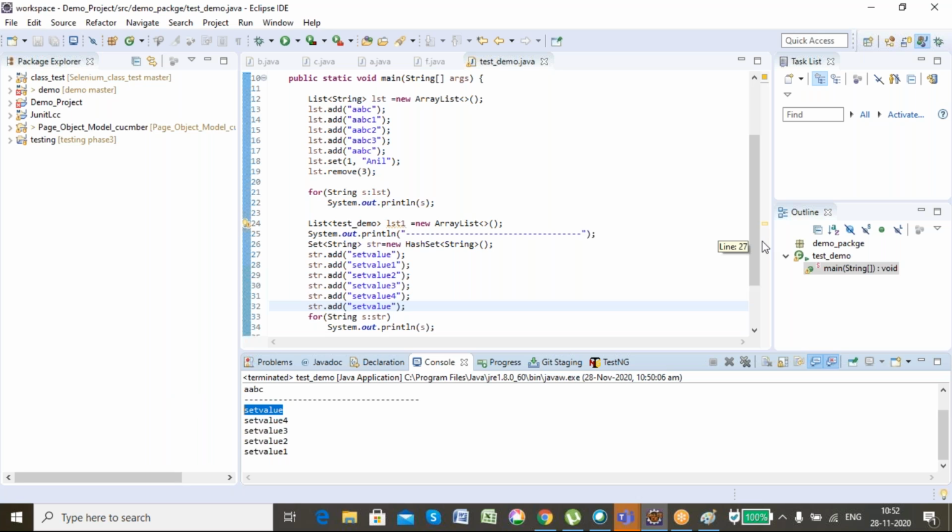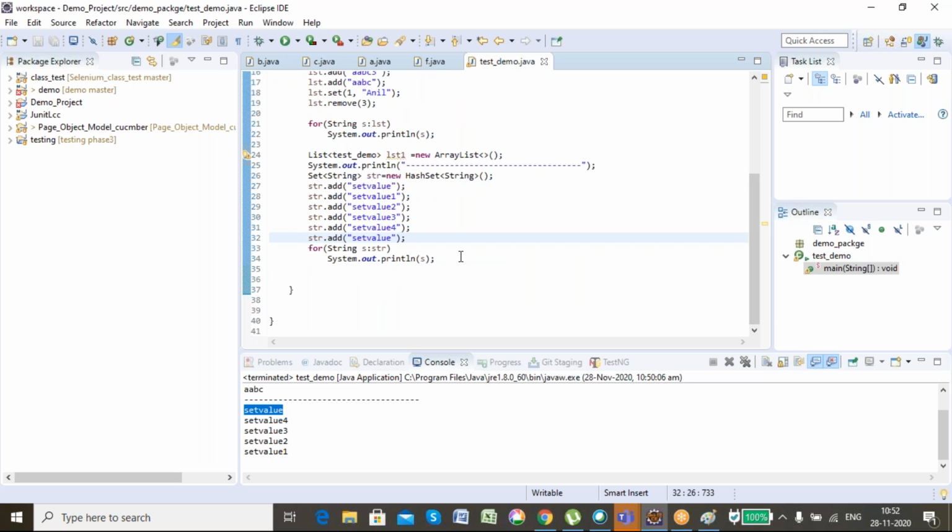Null is also a value, meaning null is a value with no value. So as list can store multiple same values, or you can say duplicate values, it can store multiple null values, but set doesn't allow duplicate values, so it can store only one null value. So they will confuse you by saying this term null. This is a different thing, but it's the same thing. Null is also a value with no value. Clear? Got an idea what is list and set?